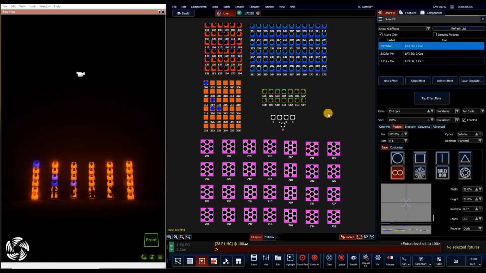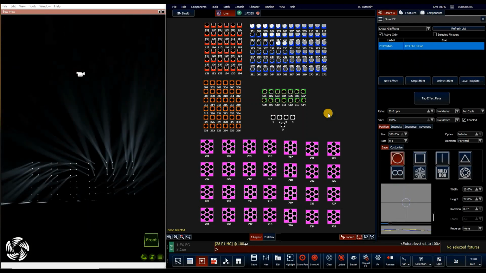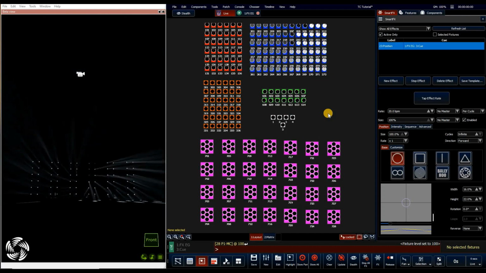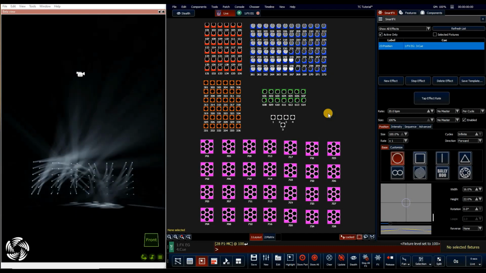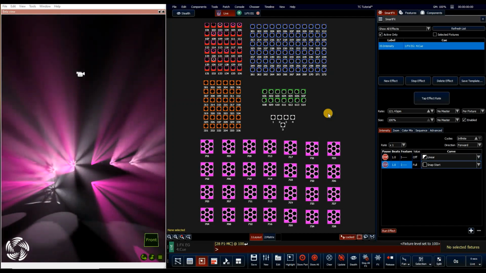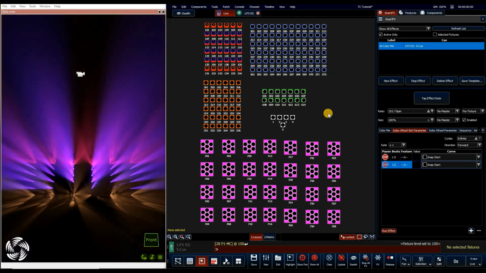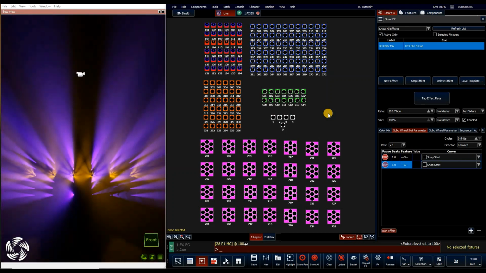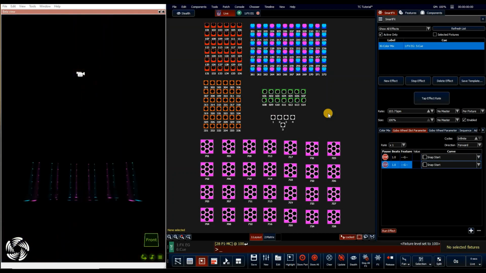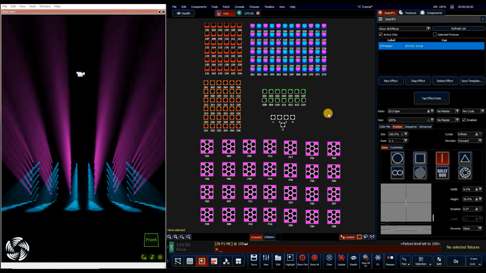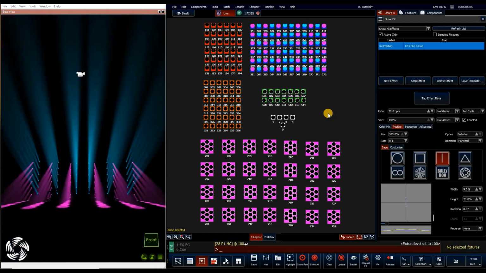Now that R3 has officially launched, I thought it was a good idea to go over the effects engine in its entirety, so I can show you all of the options and tools you have available to you when building your effects, and also look at some of the new features they've added, things like effect cycles and a lot of the fader and button options for your effects masters. So with that being said, let's get straight to programming.